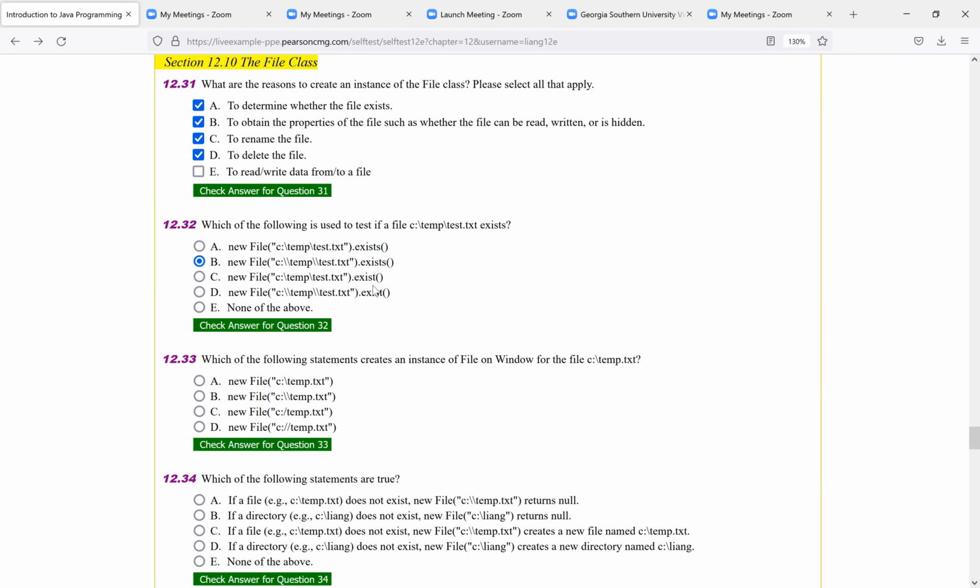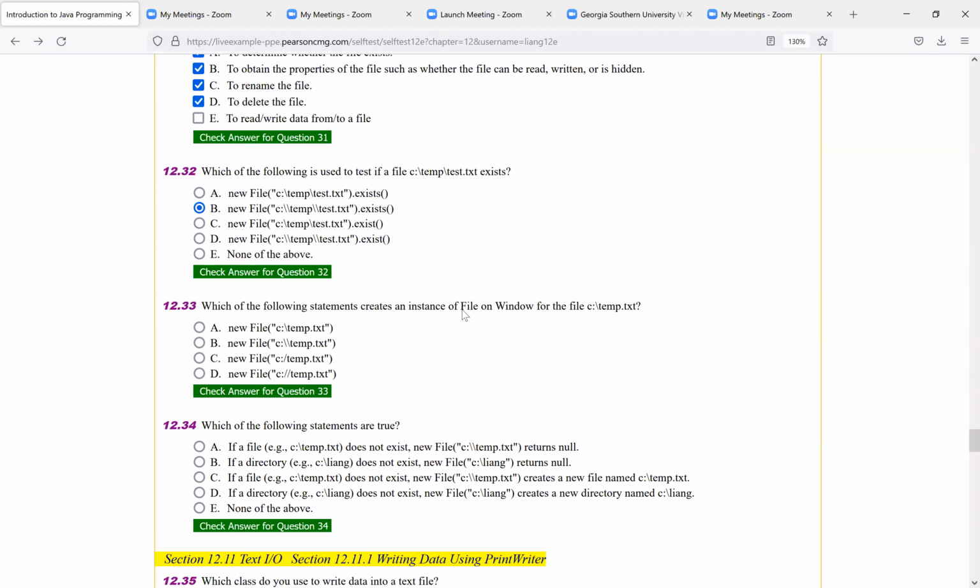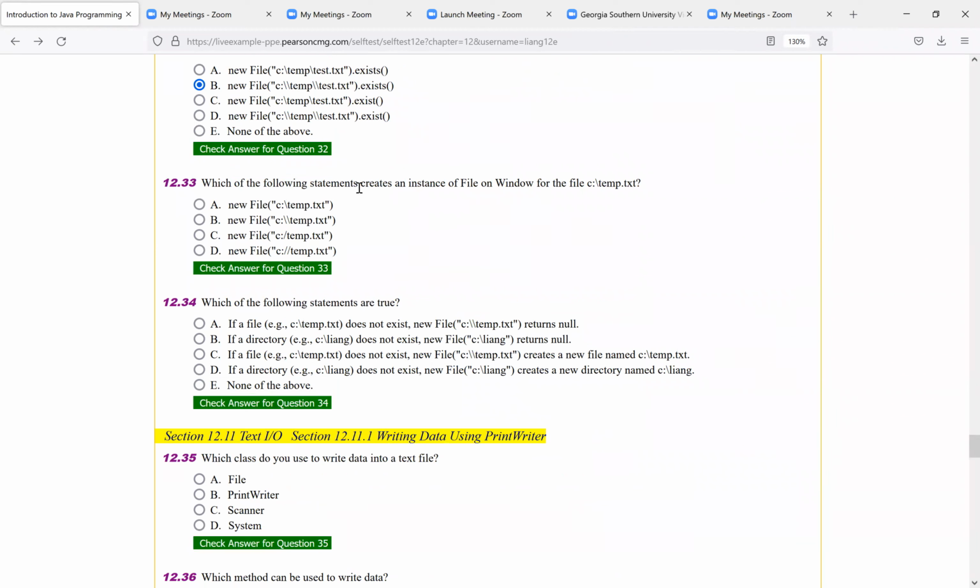So we're going to use this exists here. Okay. All right. So next, which of the following statements creates an instance of file on Windows for the file? So this is B. So this is the one here on Windows.